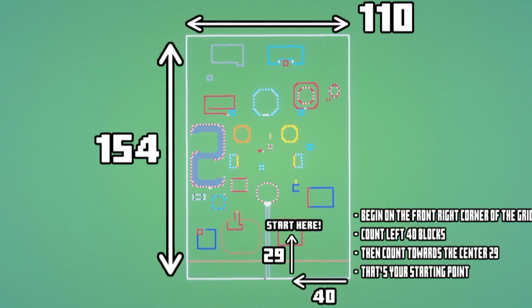If you are making the entire fair, this is where you are going to want to begin your build. As you can see, inside of the large white grid, we have instructions on exactly where we want to build this thing. So if you have made the large white grid, hopefully you have, follow those along and we will both be starting in the same place.